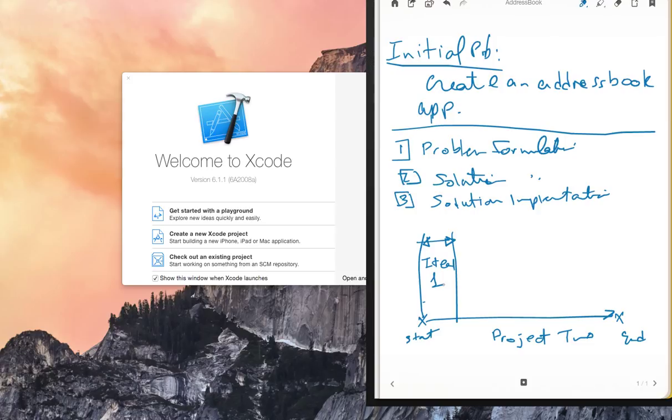Inside this iteration number 1, we implement the process: step number 1, step number 2, step number 3. So we're going vertical in the project, implementing a subset of our project. And when we are done with it, we go back again and have another iteration.